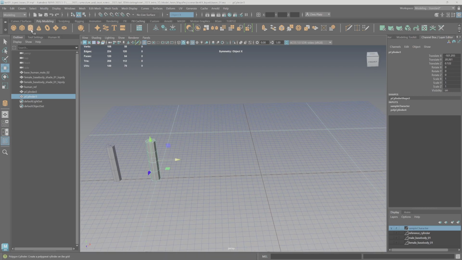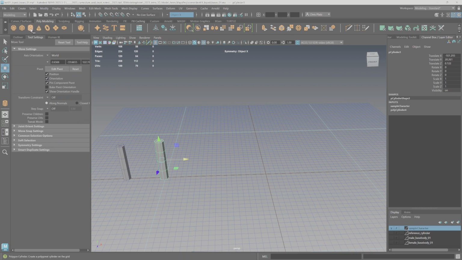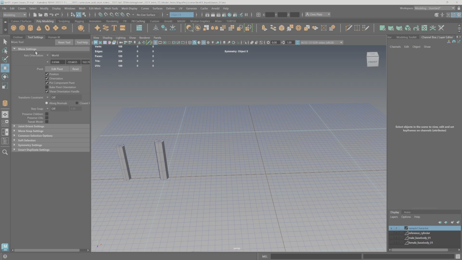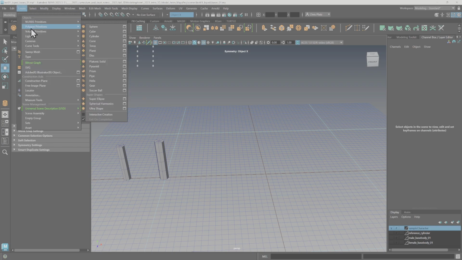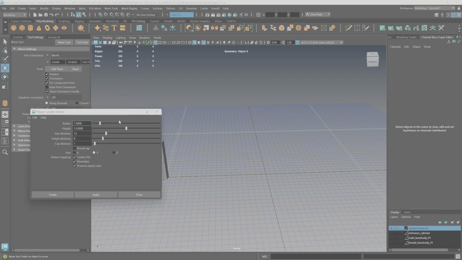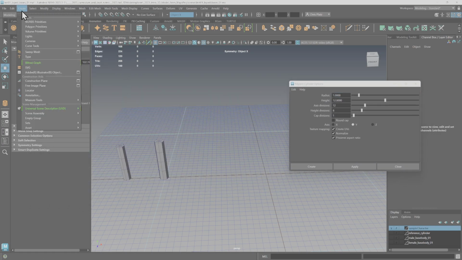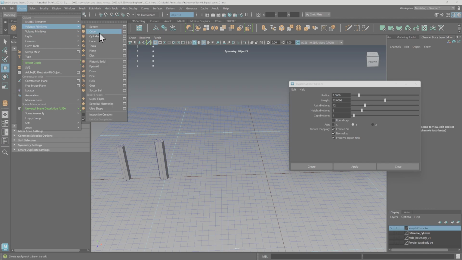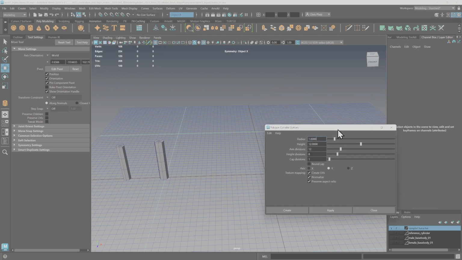So if I go to the tool settings here and I click on the cylinder, you can see that it's making a cylinder automatically for me. So again, if I want to have control over the tool, you can go to Create, Polygon Primitives, Cylinder, and the settings box. Whenever you have a settings box available, remember, we're going to make this character almost completely out of cylinders. You can use a cube for the feet and the hands, and you can use a sphere for the head, but it's really up to you. But anytime you see a settings box available next to a tool and you're new, open that settings box and see what settings are available.